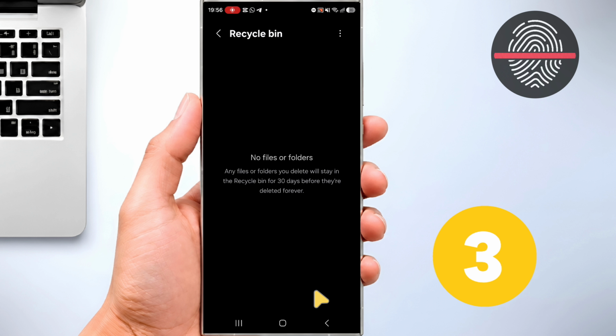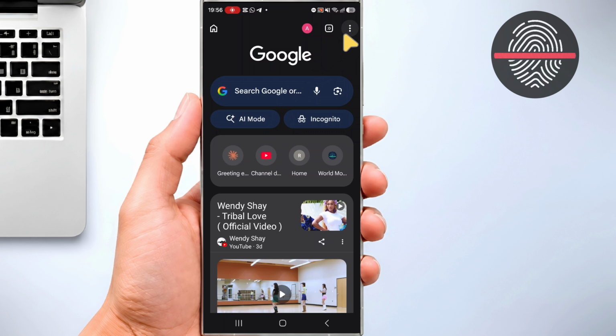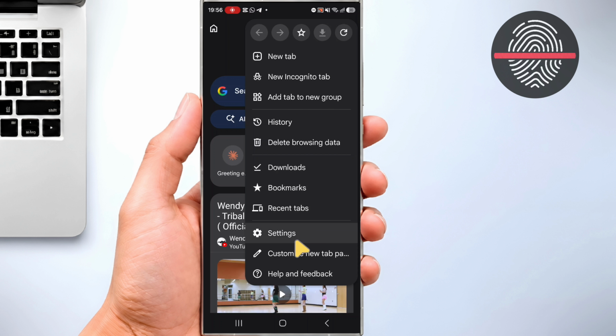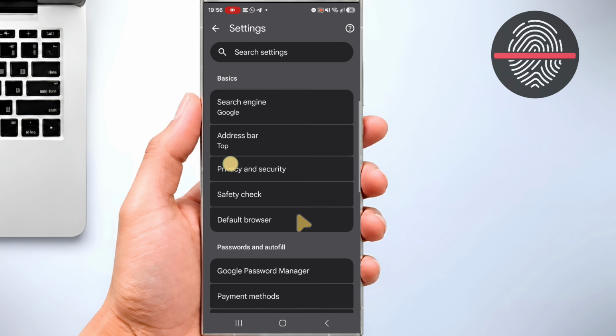For our third optimization step, we are going deep into your web browser, which is a notorious culprit for hoarding data. Open up Google Chrome. Tap the three little dots located in the top right corner of the screen. Go down the menu and tap on Settings. Scroll down until you see Site Settings and tap on it.